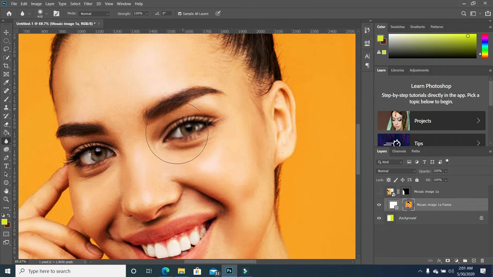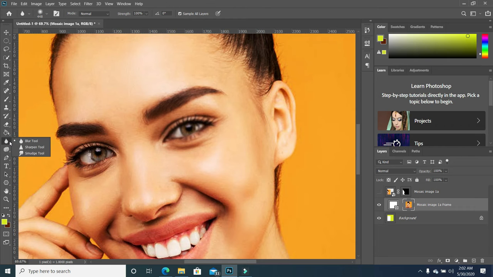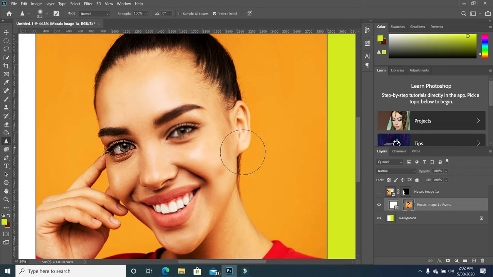As you can see, the eye that was sharp now becomes blurry. If I want the left eye to be sharper, I choose the Sharpen tool and I go over that, and you see that it begins to be even more defined in the detail of the left eye. So if I zoom out, you can see one eye is sharper, the other eye is blurry. So this is a tool that you can use.